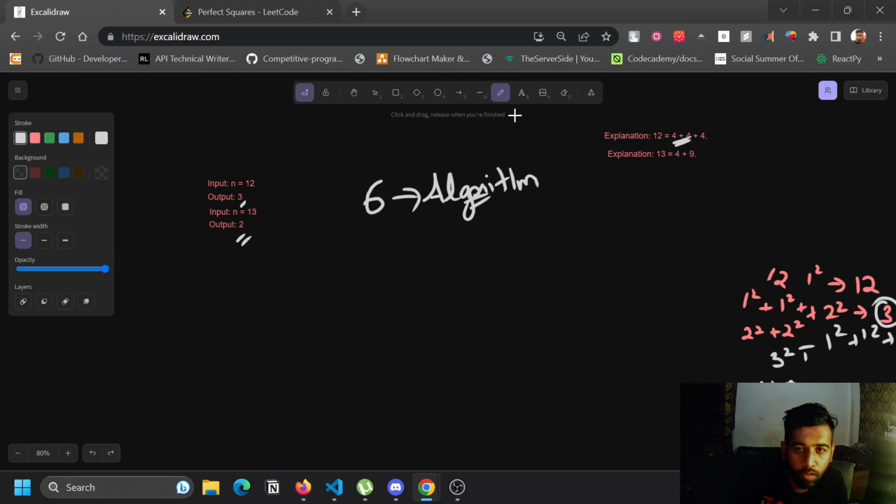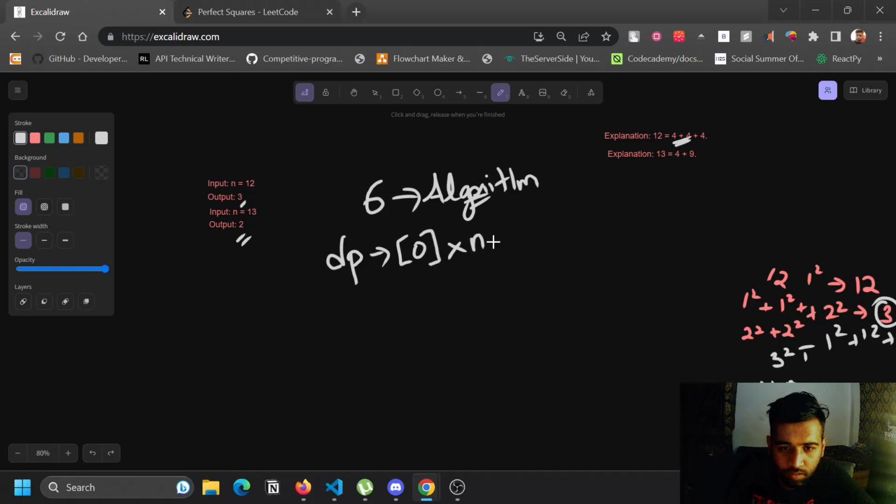Suppose we take a DP array named dp of length n plus 1. Remember, this is the n.